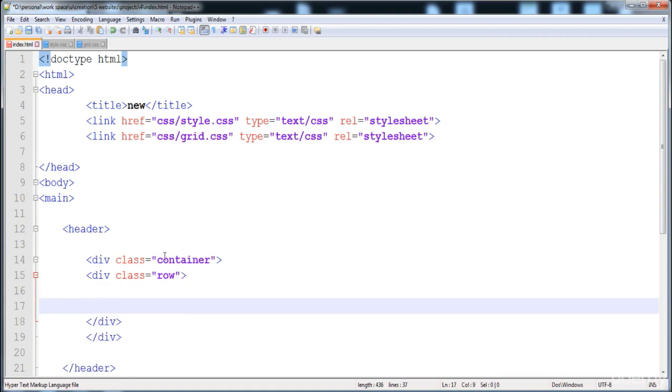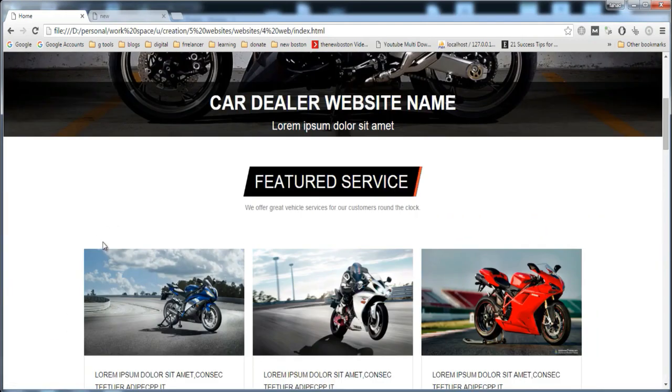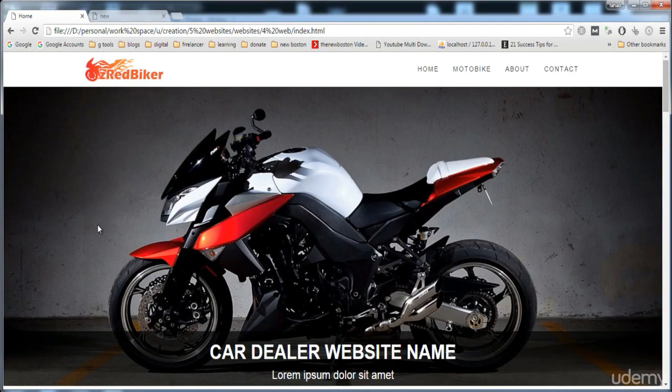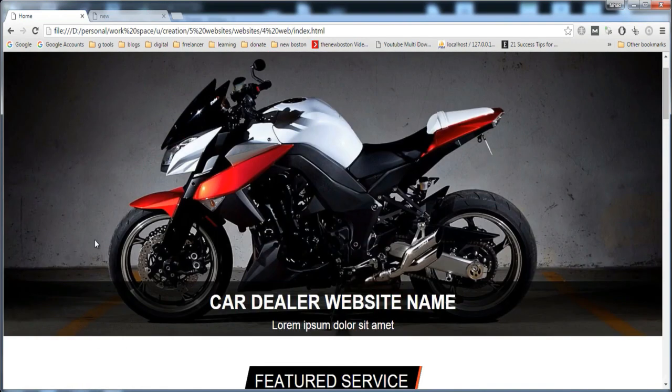And here we have given the container class to this div, because I want to show you that this header has the same width as the content area, and it has some same styles that are also present in the content area. So that's why we have to give the container class to the header.